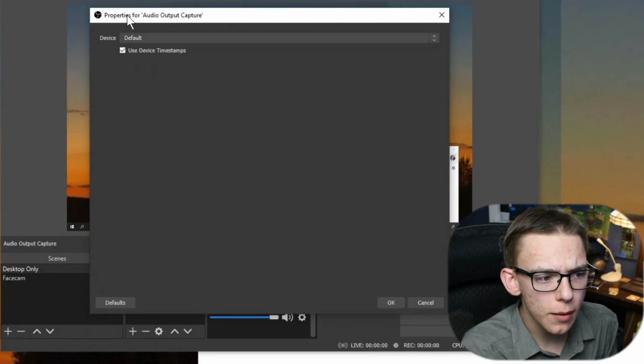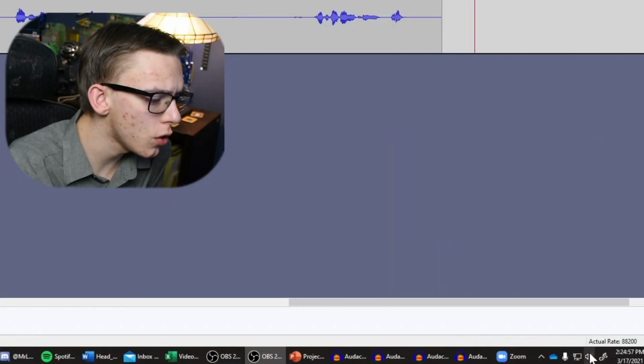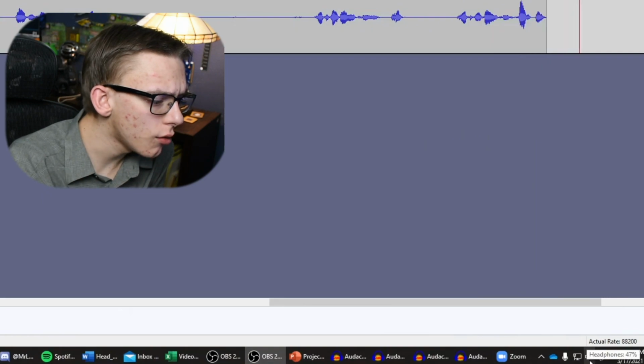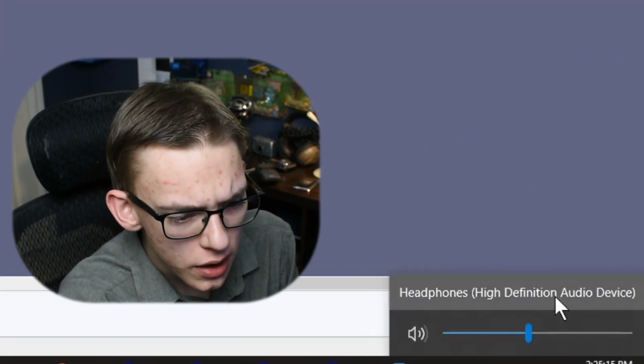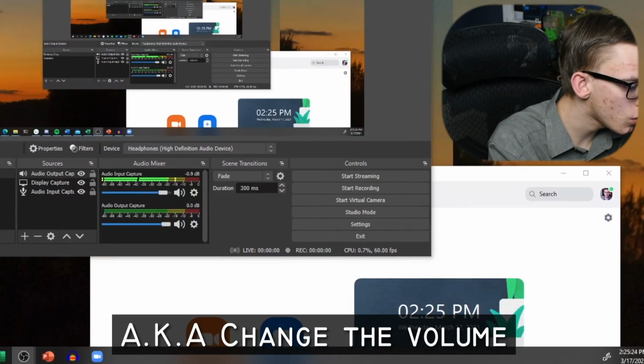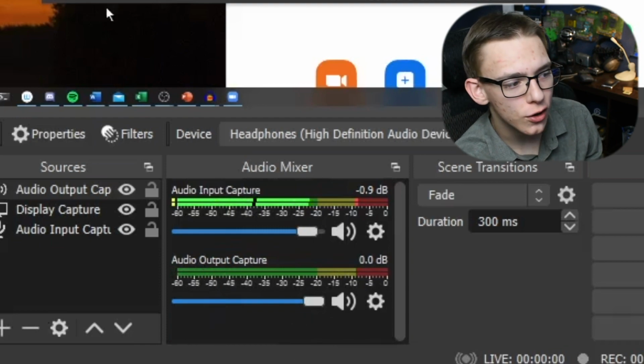The last thing we're going to add in is an audio output capture. And what this is going to do is it's going to capture everything that's coming through on our speakers. So go to audio output capture, and then for the device, select your headphones or your speaker's device. If you go down to the taskbar and then go to your speaker again, this is going to be the device that you have to select in OBS for the output capture. If I go and press that button, you can see that on the audio histogram and the audio mixer on OBS.